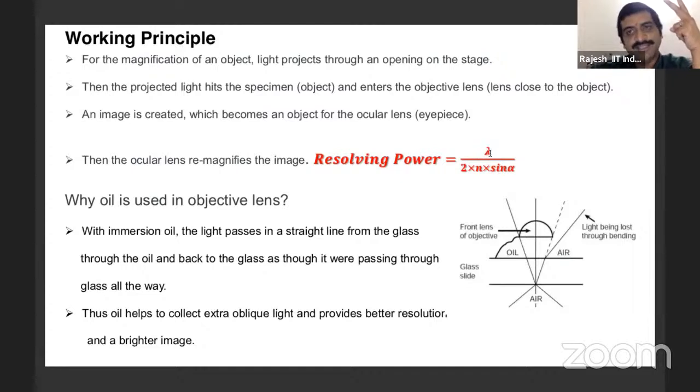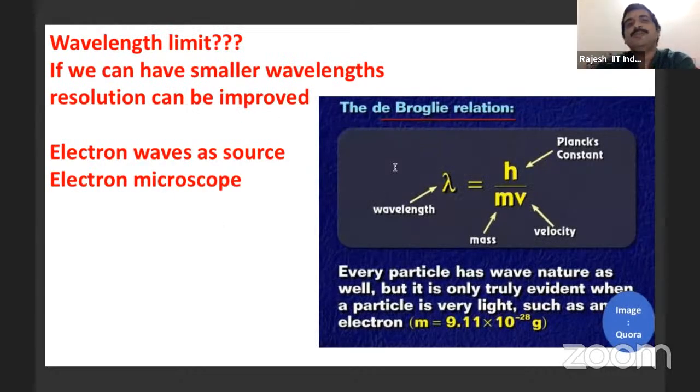Okay, सेम रिजॉल्विंग पावर, आप उसको अच्छे से रिजॉल्व कर पाएंगे अगर आप नीले रंग की रोशनी में जिस चीज को देखें और उसको किसी ऐसे ऑयल में डिप कर दें लेंस को जिसका कि रिफ्रैक्टिव इंडेक्स ज्यादा हो, तो रिजॉल्विंग पावर क्या, वो छोटी छोटी डिस्टेंस को आप मेजर कर सकते हैं। तो ये तो थी ऑब्जेक्टिव, ये ऑप्टिकल माइक्रोस्कोप, which most of us, all of us know, how an optical microscope works.